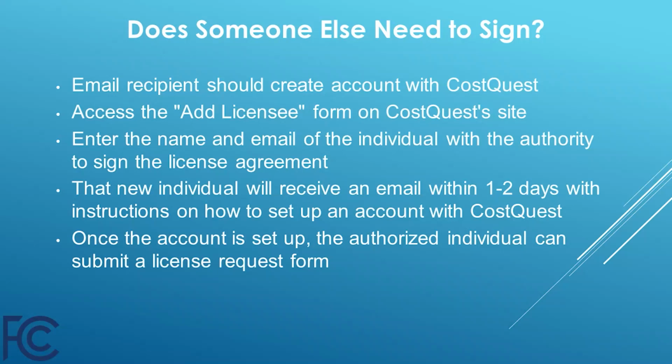After submitting the Add Licensee form, you won't immediately be able to proceed further, but within 1 to 2 days, the individual named in the form as authorized to sign the license will receive an email from CastQuest requesting confirmation. Once that confirmation is received, the person will be able to set up their own account with CastQuest and submit a license request form.